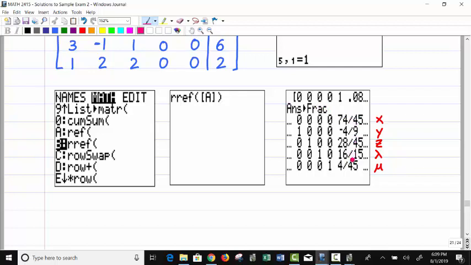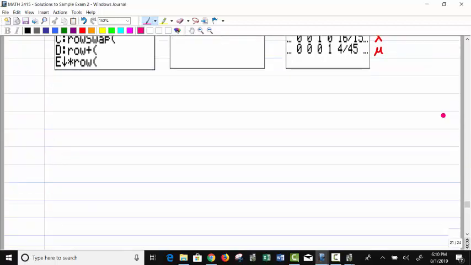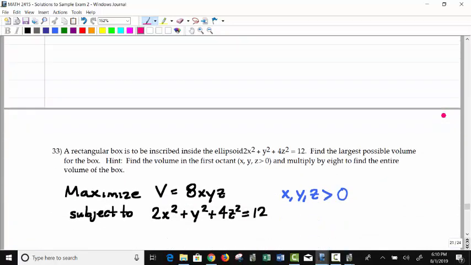We got X, Y, and Z. And there's the lambda and mu, which you don't really have to have. It's just the way I worked it out. So if you were going straight to this matrix method, you wouldn't even need the lambda and the mu. You'd have the X, Y, and Z right there. There you go. So you could do either method.